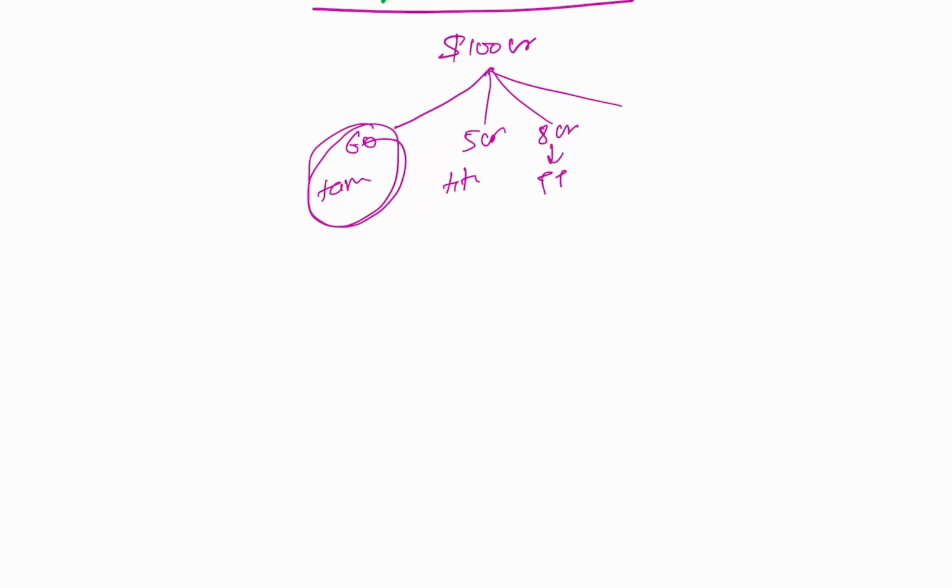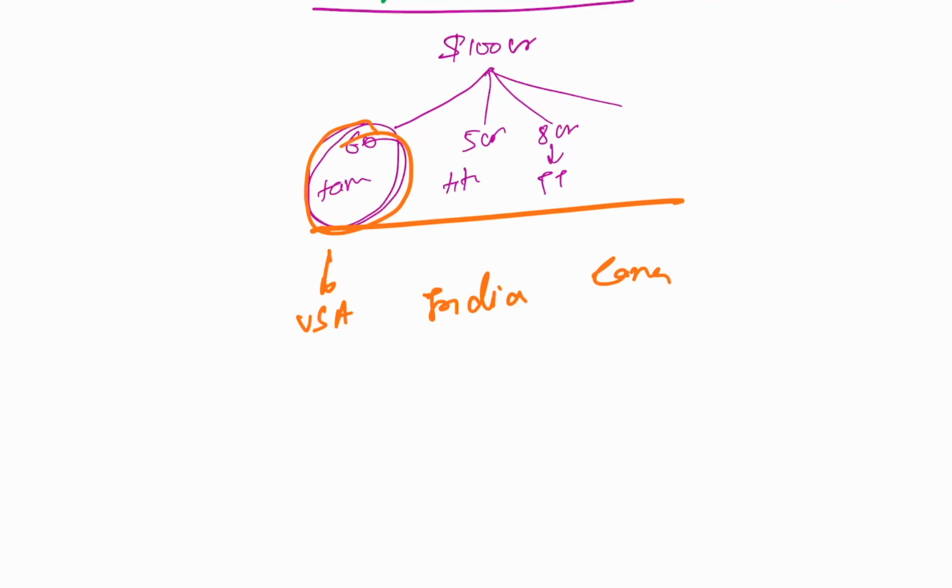Or you might want to see how much business they are doing from the US, from India, from Canada. So you can break down their financial statement either by business lines or by location. Now we know this is very useful, and you will be able to see which part of the business is doing well or very poorly. Suppose TCS profit margin is 25%, but Tata Motors profit margin is 3%. So as an investor, you might be interested in a business which is giving you high margin.